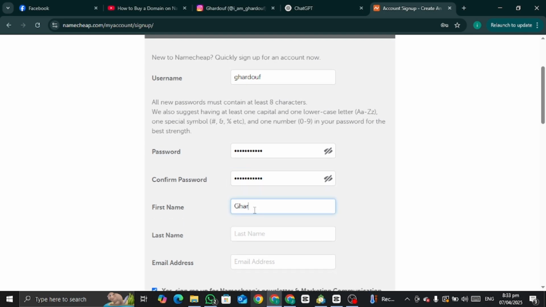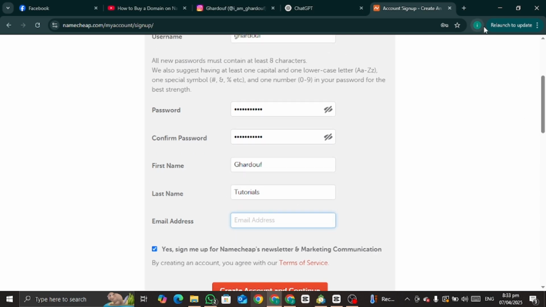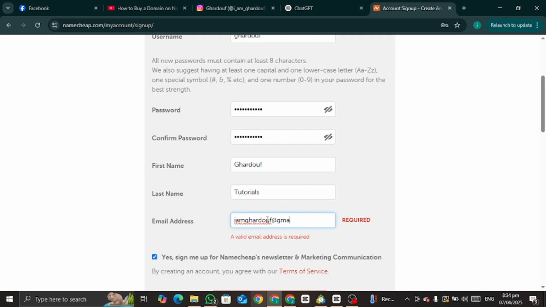Here you will have to write your first name and now your last name. Next you will enter your email address. And just click on create account.